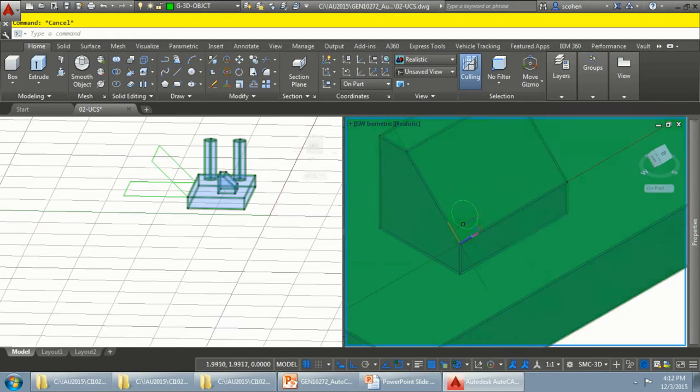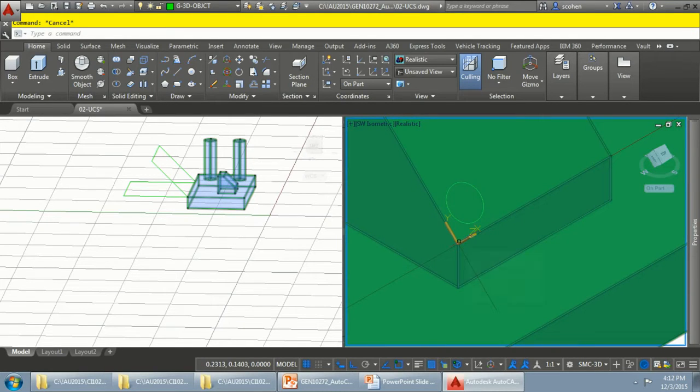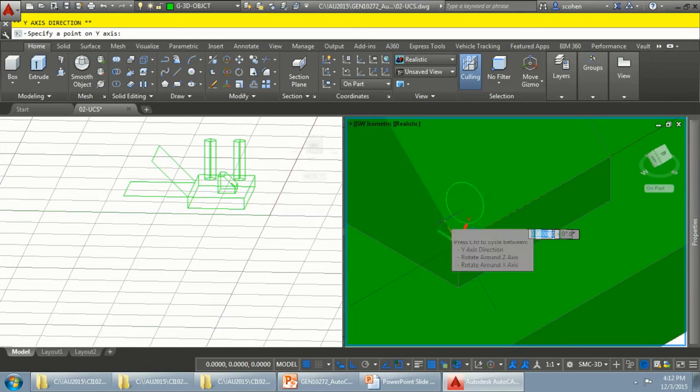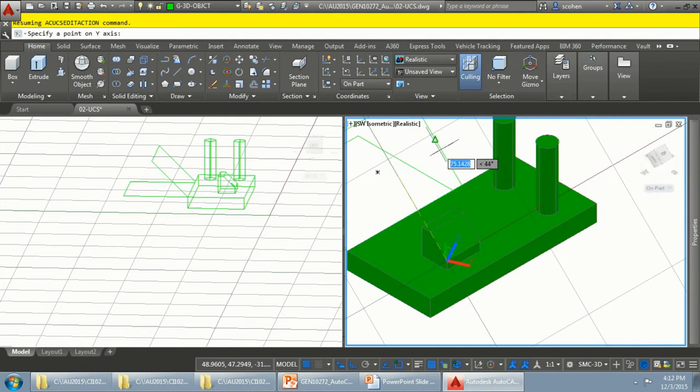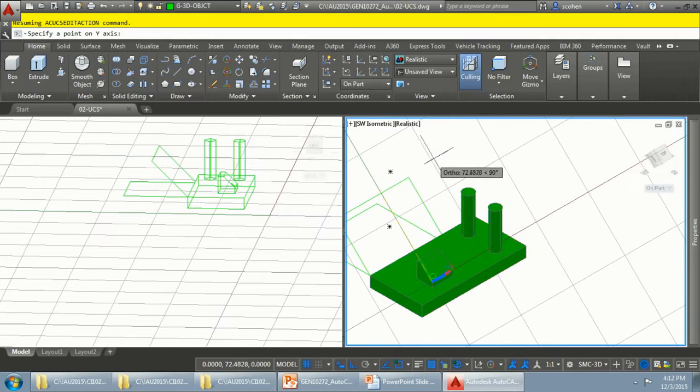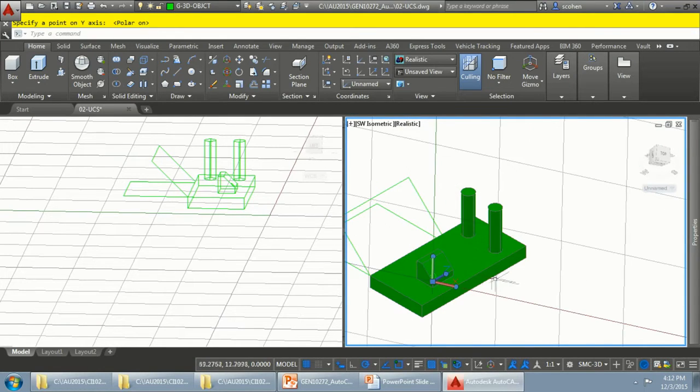All right. So again, with the UCS, just a few more things here. If you want to rotate simply up to straight up here, you can just pick the Y, the circular grip here. Again, make sure you don't have any snaps. And as long as you have polar tracking turned on, you can basically just lock that in to any of those angles that you want, and it just locks them in, okay?